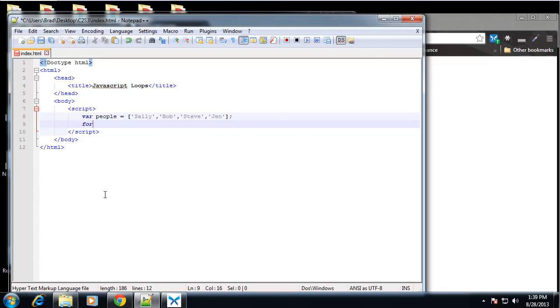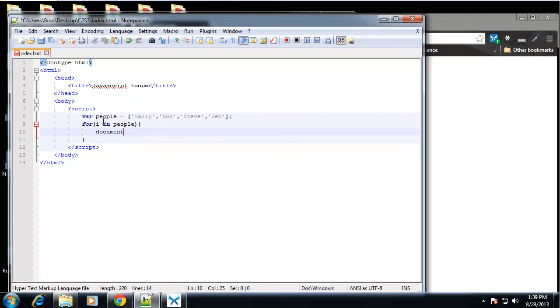We're just going to say for, and we'll say x, we'll use I again. So we'll say I in people. We'll open some curly braces, and here we want to write out each iteration. We want to write out the name, or the value.